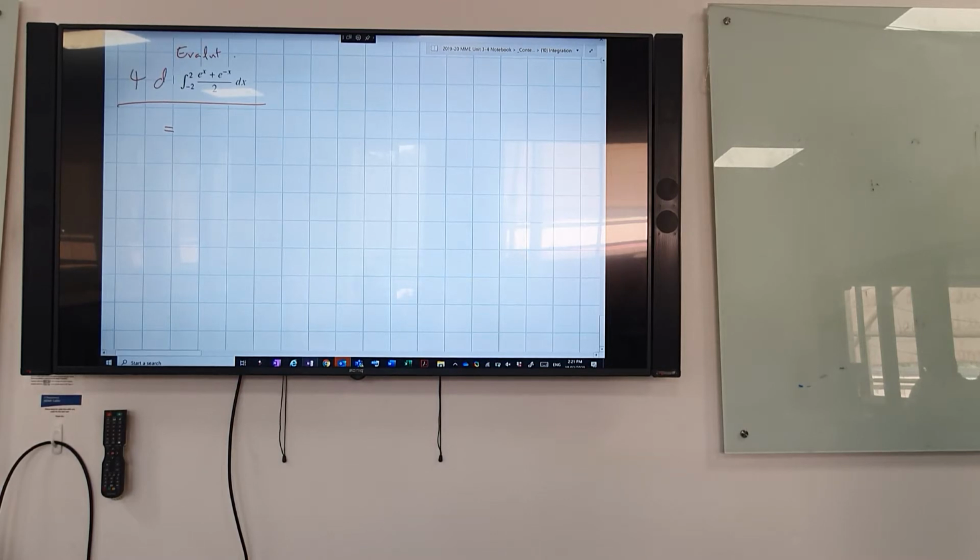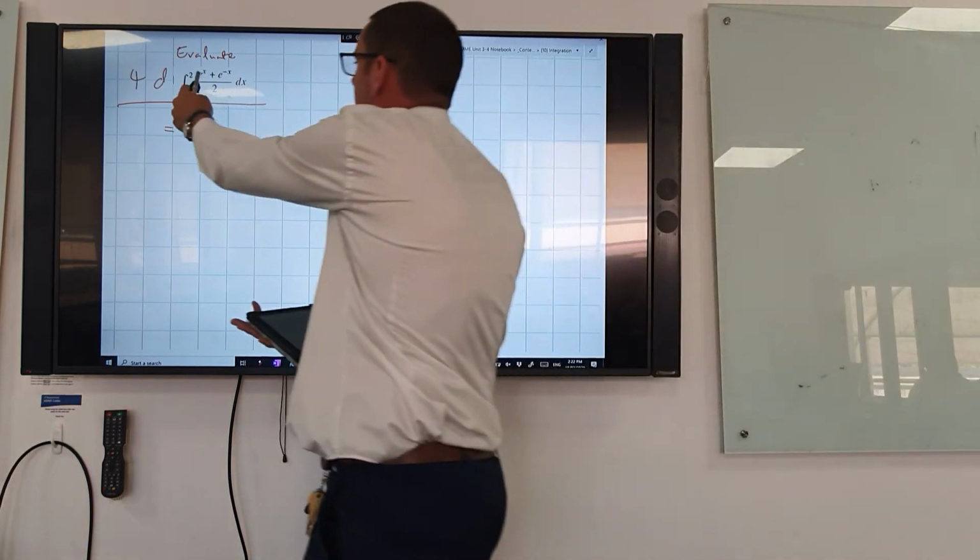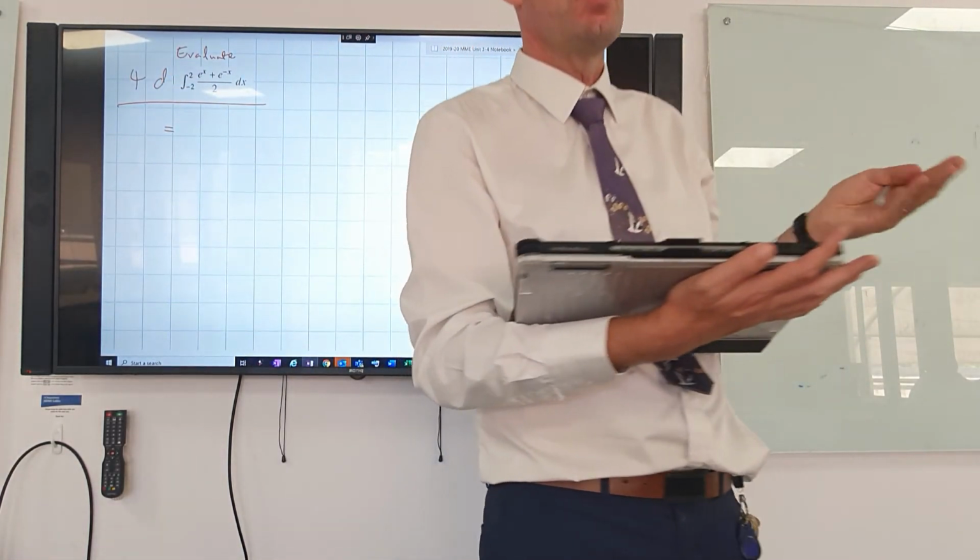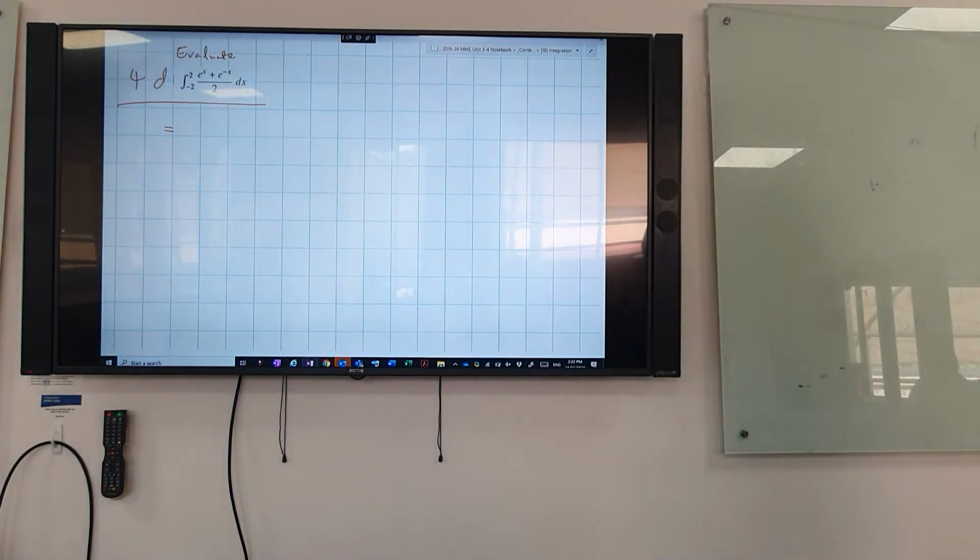Eval, U8. Oops. Let's try again. U8, there we go. So when it asks you to evaluate, it's just find a value. Always do where it says, and then you can say where it is. There's no need to draw it, is there? If they didn't give you those two and asked you to find that, you'd have to draw it or at least plan it out. Just do it.